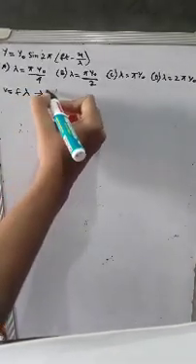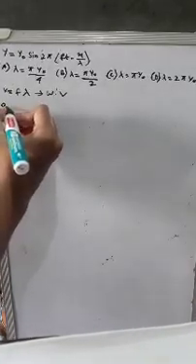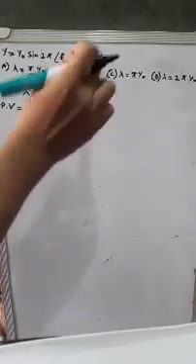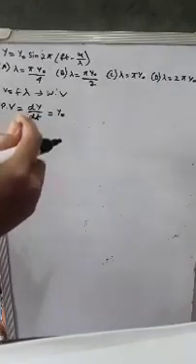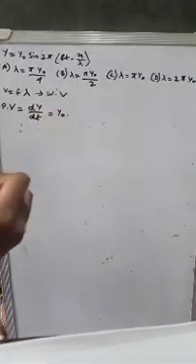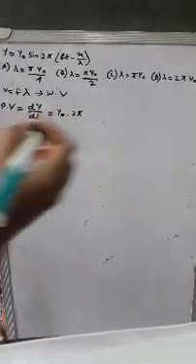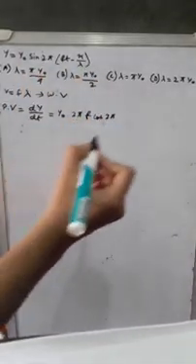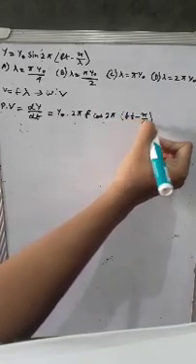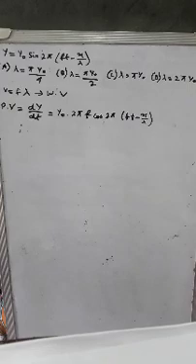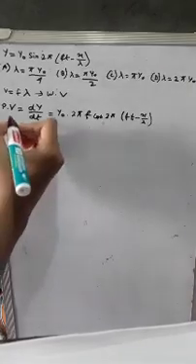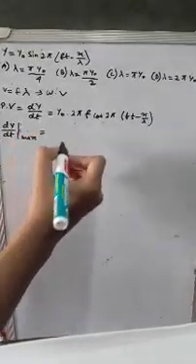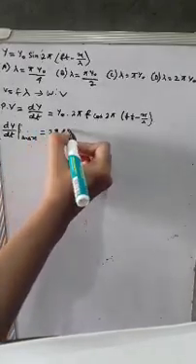Let's do it. This is your wave velocity, which I'm writing in short as wv, and particle velocity as pv. pv will be equal to dy by dt. Now differentiate it. Differentiation you must have learned in your maths classes, so I'm not repeating it. We get y naught into 2 pi f cos 2 pi, sine changes to cos, and the bracket part remains the same, that is f t minus x by lambda. Clear? Now what will be the value of the maximum particle velocity? That means dy by dt max will be equal to 2 pi f y0, isn't it?